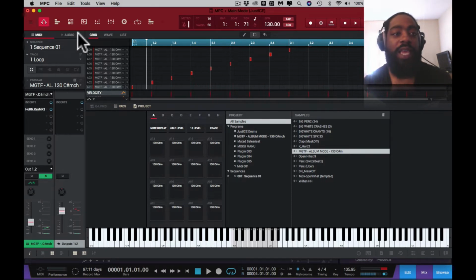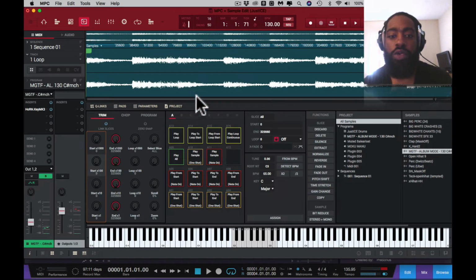Some people may say, well, go to sample edit. There's a tuner. This is a tune. It's not a tuner. It's this function right here. It's gonna pitch shift whatever this sample is. It's gonna pitch shift it up a semitone, down a semitone, and I don't know what the actual semitone is, right? So I'm pitching it up and down. I'm just pitching it, right? There's no correction. I can't correct anything by that.